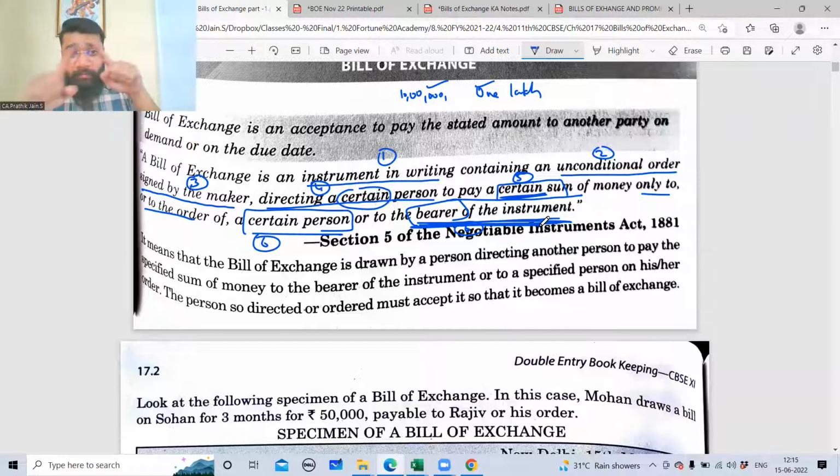In the bill of exchange document, the wording is give the payment to the bearer of the instrument, which means whoever is having the bill in his hand, you pay him. That is very risky. If you don't want to have this risk, in that case, you can mention the person's name. In the document, if it is mentioned that make this payment to Saraswat, and if Arjun is going and taking the bill, the customer will not pay the money because he will ask for the bill of exchange document and the Aadhaar card. And see in the bill of exchange, whatever the name is there, whether the same name is there in Aadhaar card or not. And then only make the payment.